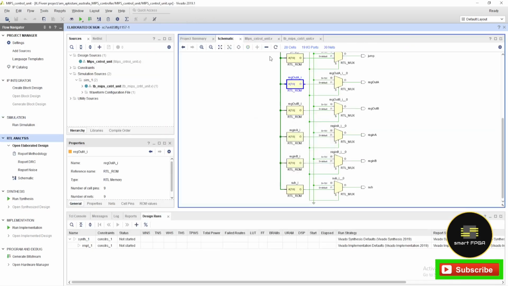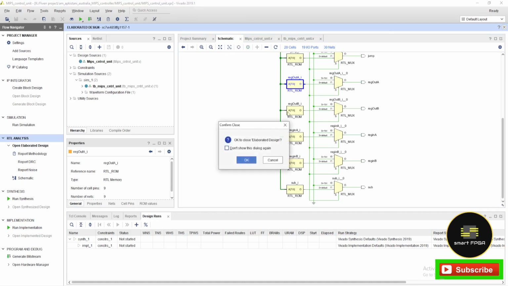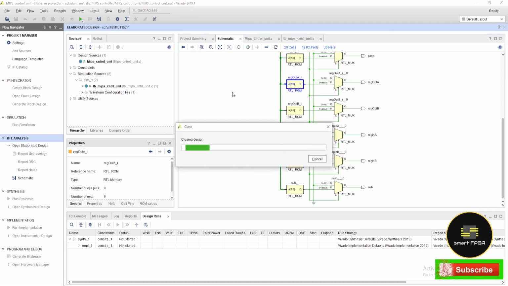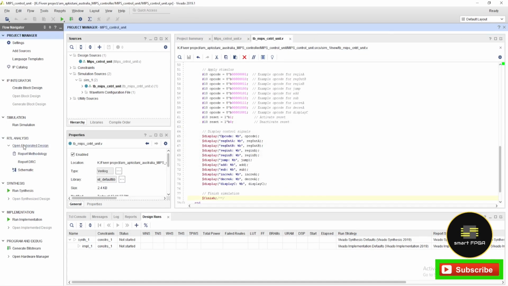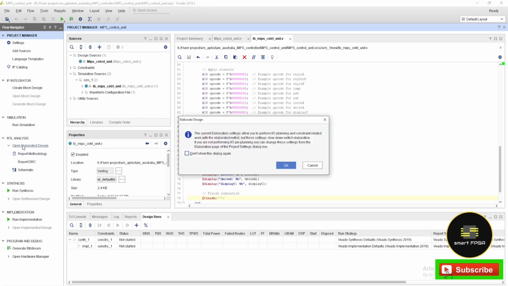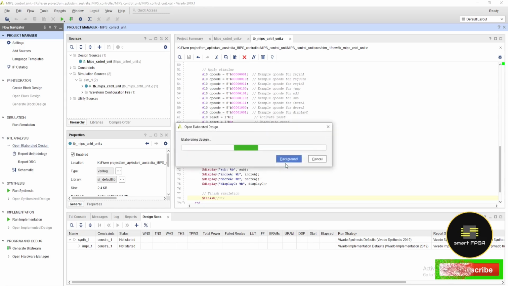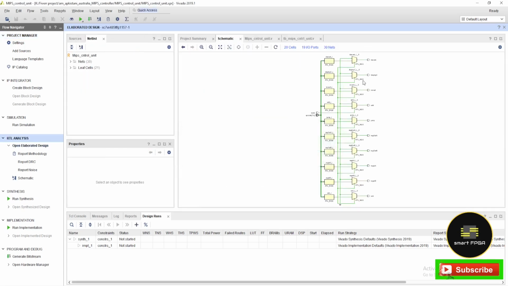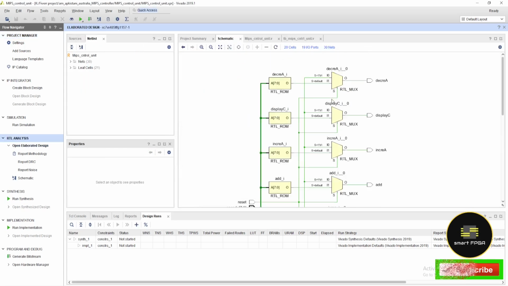You can see the schematic of the design. I will just close the design, then open the schematic design, we will open the elaborated design. It will open the schematic for the design.